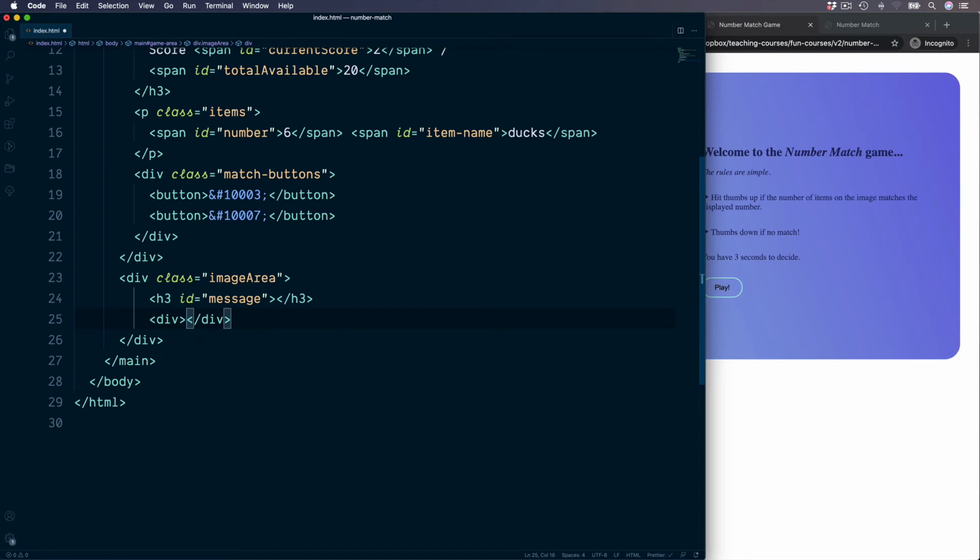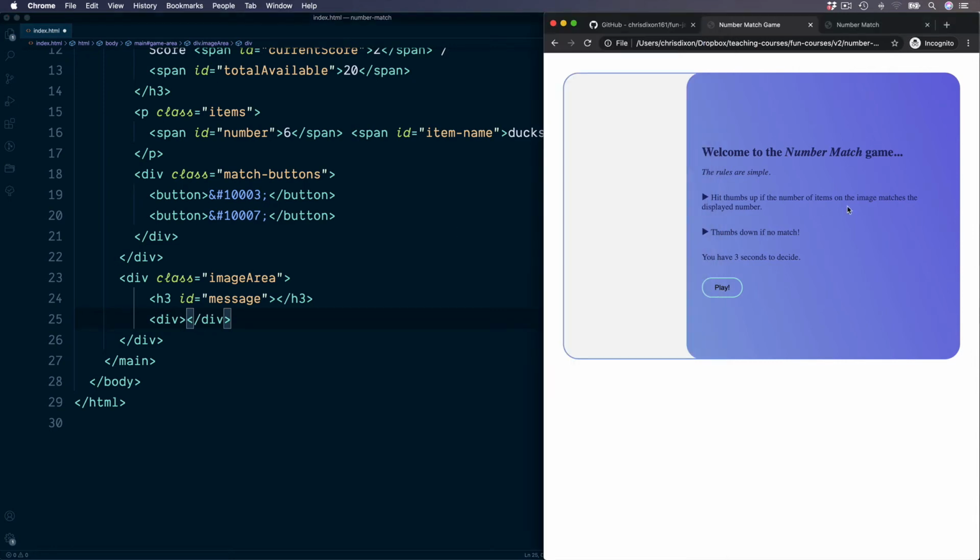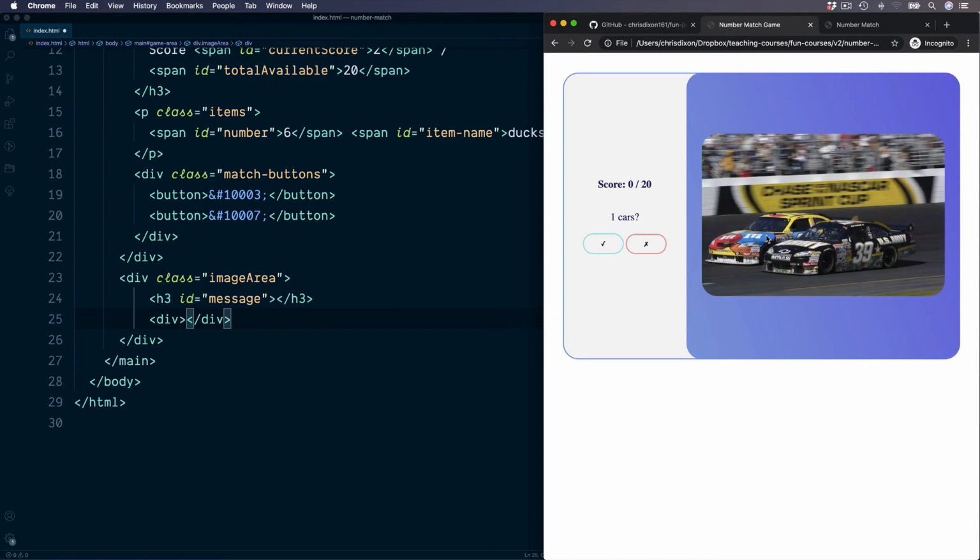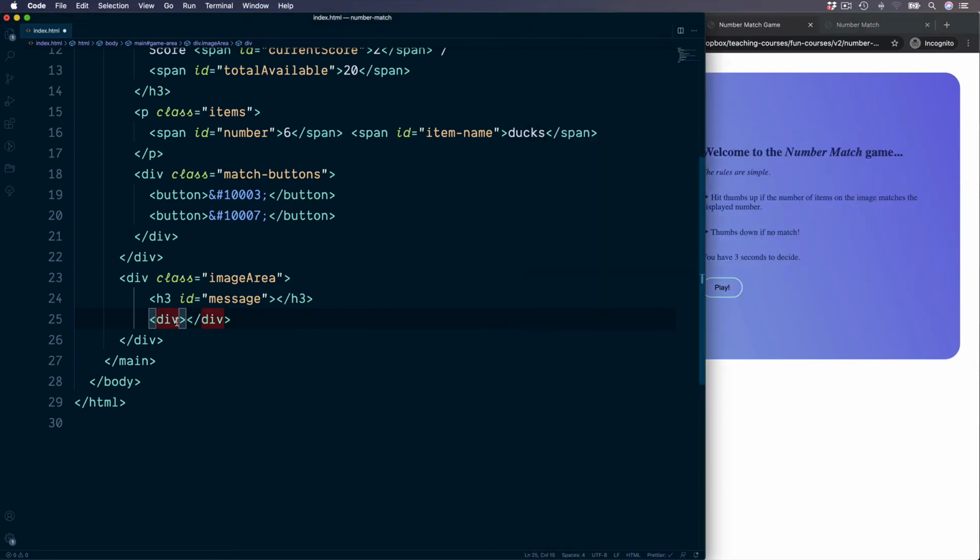Next up, a div section, and this is going to be the wrapper for our start screen. So inside here, this is just going to be all the content we see at the beginning. We'll then hide this and then begin the game. So to keep this unique, we can add an ID, which is equal to the start screen.